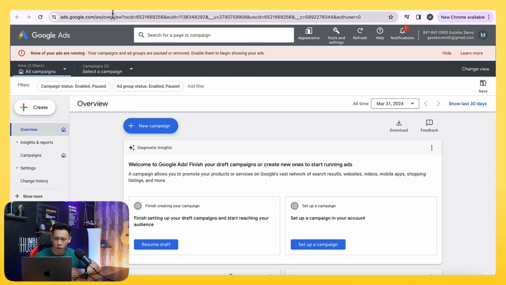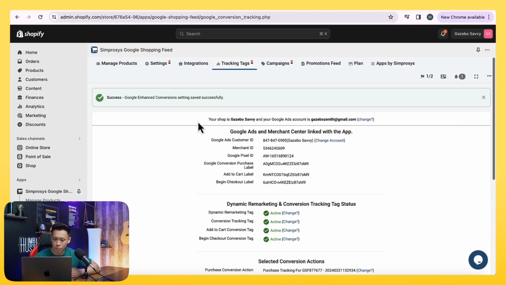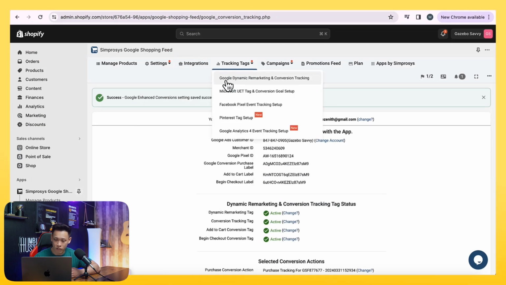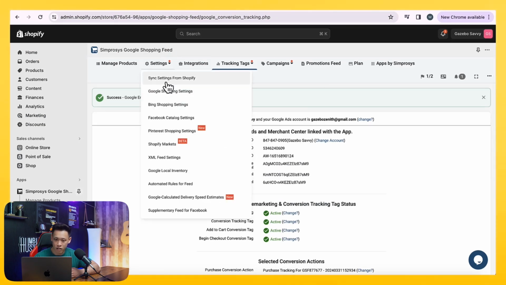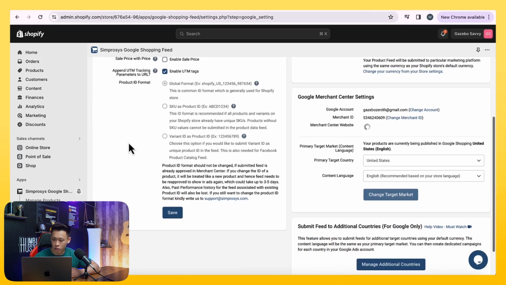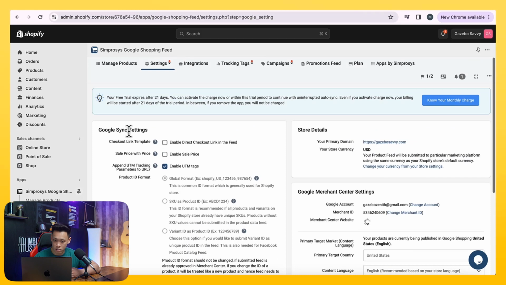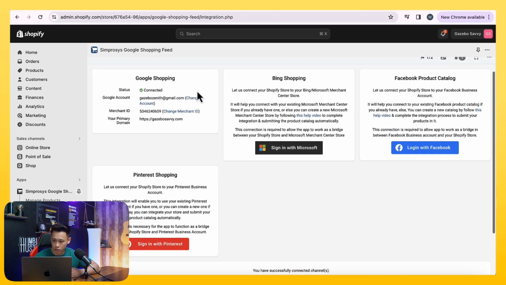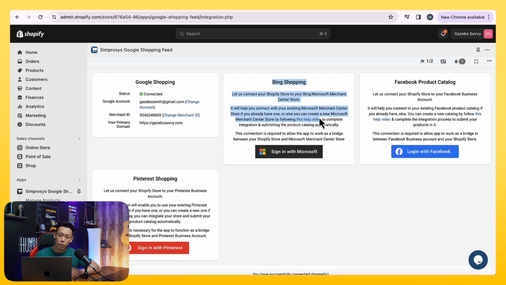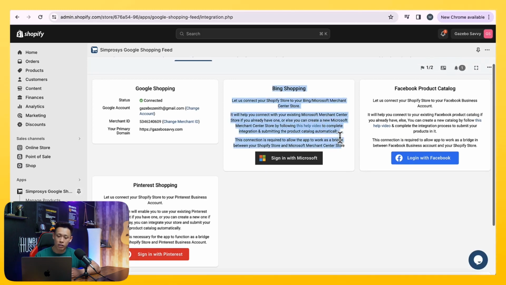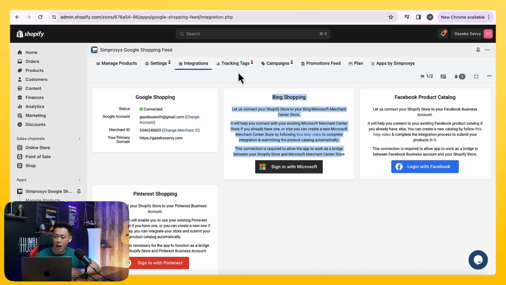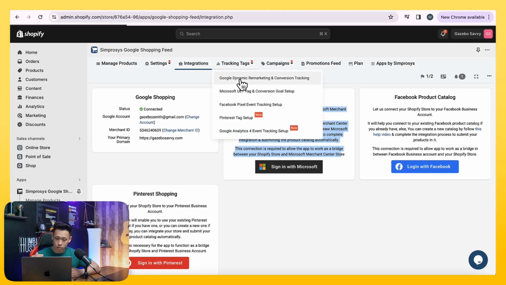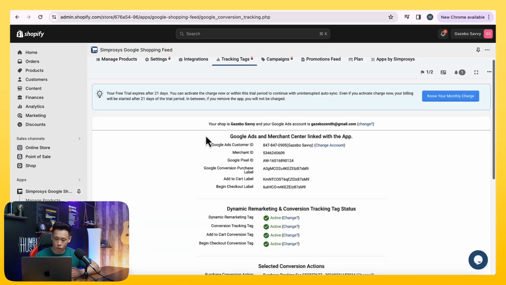But other than that, Google Ads account, Google Analytics account, and then the shopping feed app. It seems that we have done this tag, we've done this tag, we've synced the correct settings from Shopify already. I'm just double checking to make sure you guys all have the right settings. So this is good. You want to submit in global format, integrations. I don't believe we have anything. We do talk about Bing, Facebook, and Pinterest in the future. However, for now, inside this program, we're just showing you the basics for Google Ads.